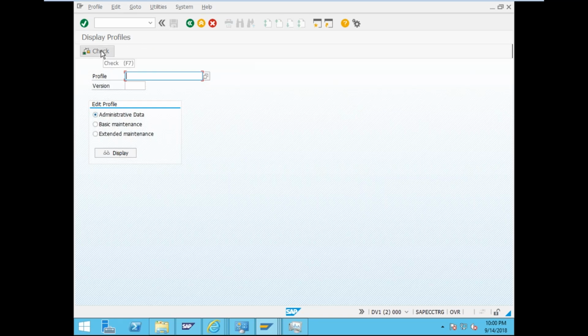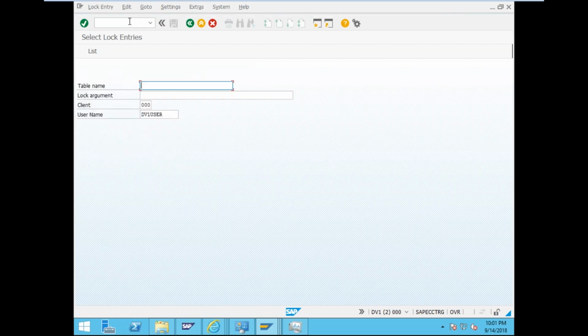Now what will we do? Where do we get this lock? How to know? The change option is not available, so where do you see these locks? Go for transaction code SM12. These are transaction codes SM12. It's for system locks, I mean database level locks. This is a daily transaction. For daily, when you go to the office, you can check what locks there are. You can select the lock and just click on delete. That's enough.